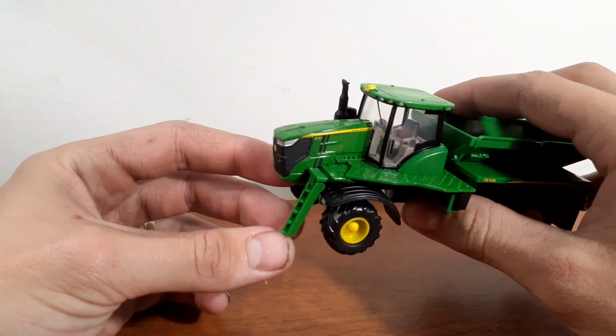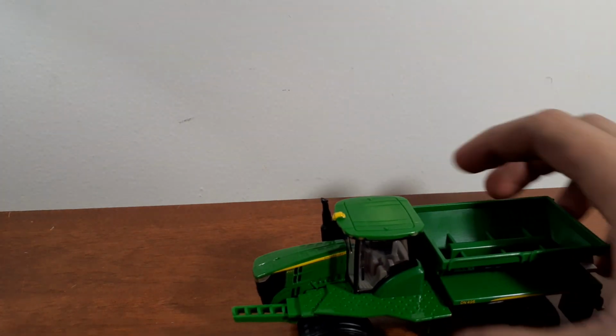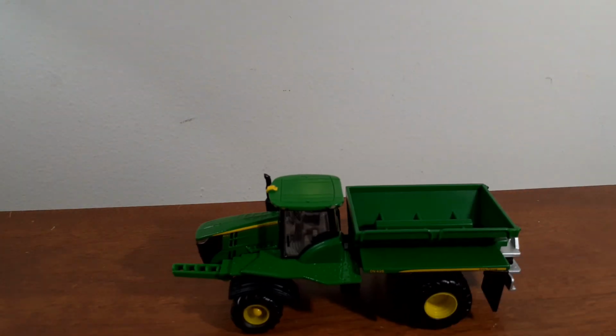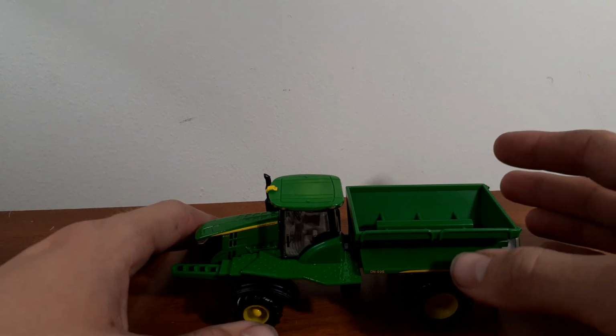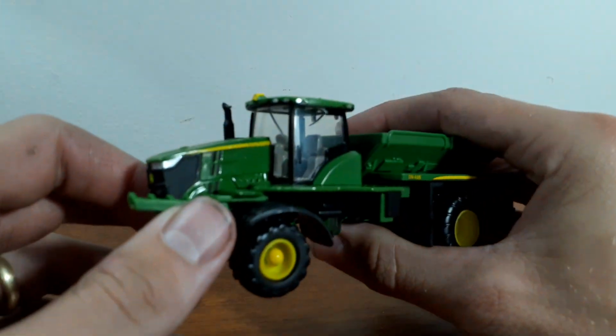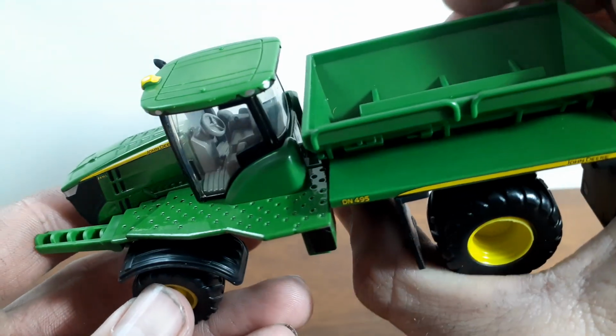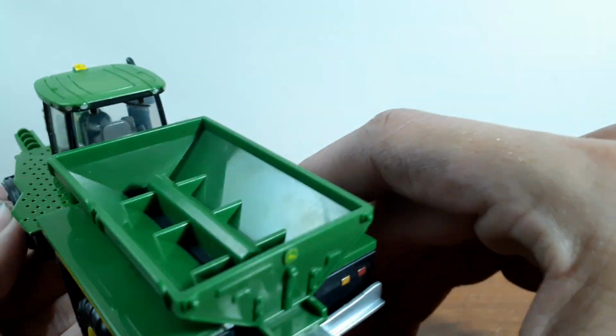But we do have a ladder that goes up and down. So I will give them that. They did give us that. But with that out of the way about the handrails, everything else is probably going to be pretty positive on this thing. So, if you look at the cab, we get a pretty basic interior. The steering wheel looks comically huge.